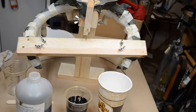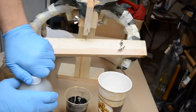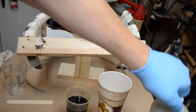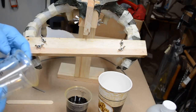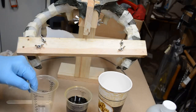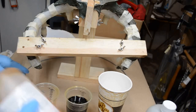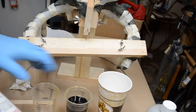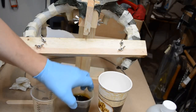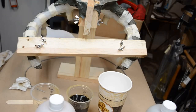Before I put the cap back on the resin, I want to wipe off the threads where the cap goes. Just want to keep things neat. Okay, I'm going to put another 6 ounces, and this will be of the part A. And while it's sitting here like this, the bubbles are rising to the top from the light mixing of the product.